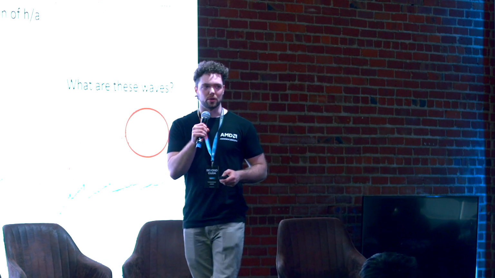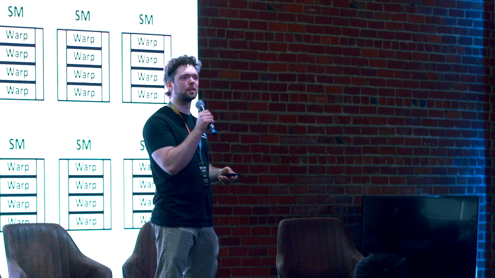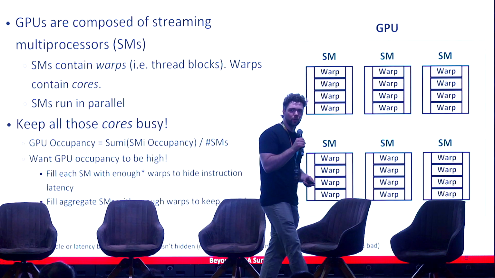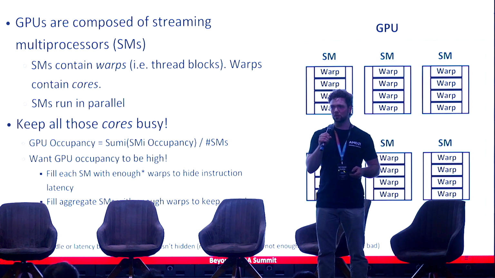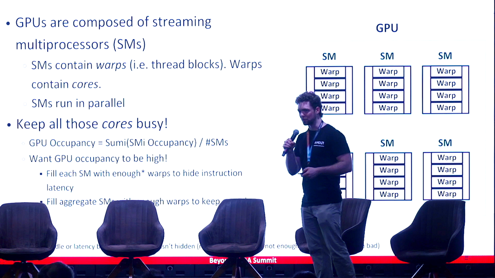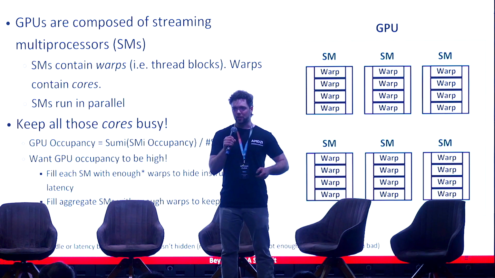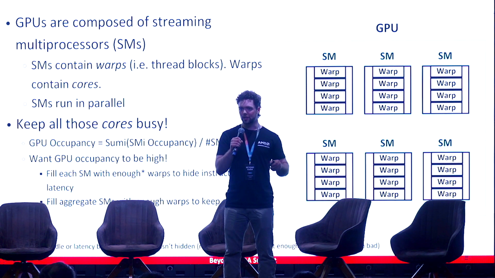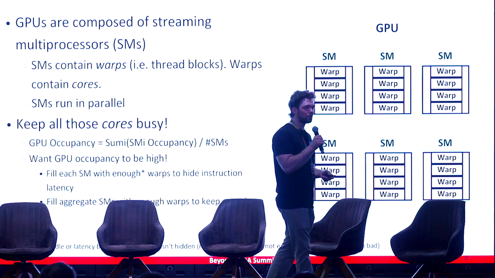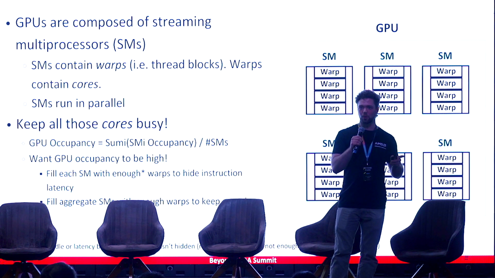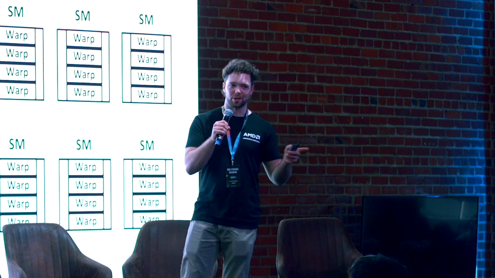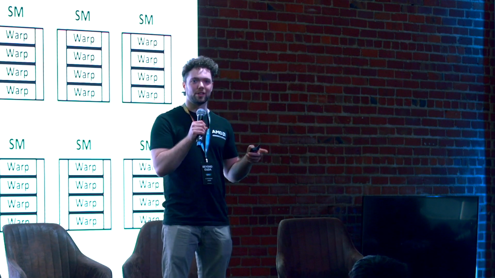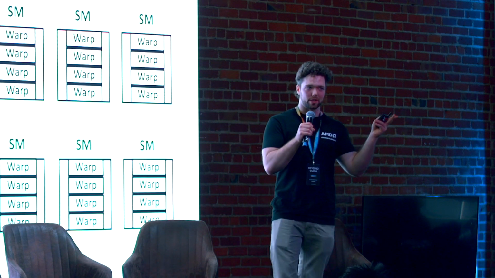But then what are these waves that are showing up? I want to drill down on those some more. I don't know if animations will work here, but a little bit of background, and alternatively why GPUs are so amazing for parallelism, is that GPUs are composed of streaming multiprocessors. Each of those SMs is filled with a lot of tensor and CUDA cores, and then you schedule warps to them. Those SMs run in parallel, so it's all SIMD. The goal is to keep all of these cores busy. If you just have a single core spinning on every SM, nvidia-smi will tell you you have 100% utilization, but really you have a lot of cores idle. So you want to keep all SMs busy, and not only that, you want to keep all the cores within all the SMs busy.